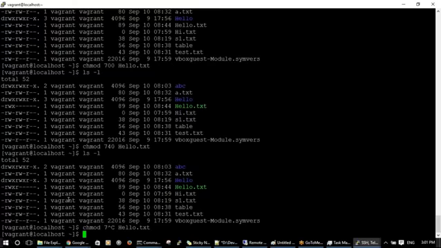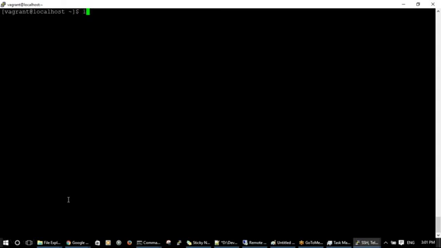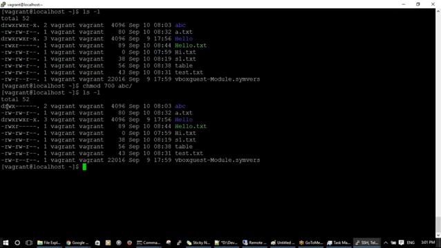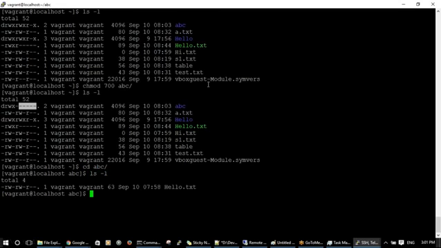Now another question for you with the chmod. chmod 700 abc. For the abc folder I gave 700. Did you see, is it applied? 7, 0, 0, all zeros. So now go into the abc folder and check it out. The child directories will not be applied the same permissions. The child files will have whatever permissions they already had.